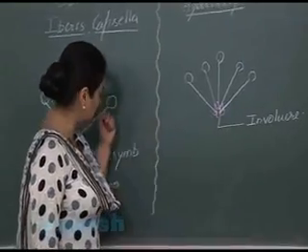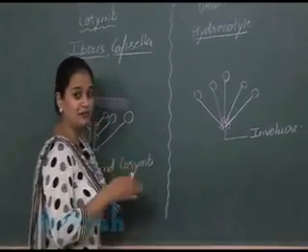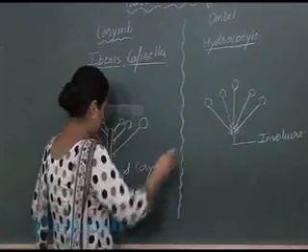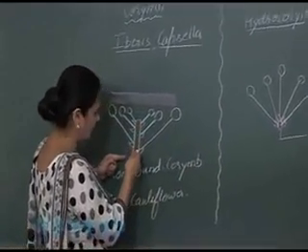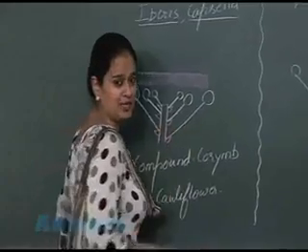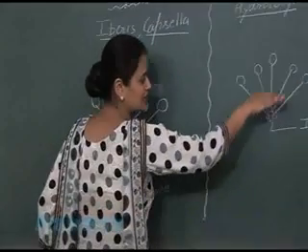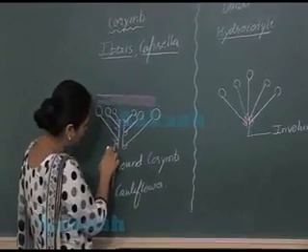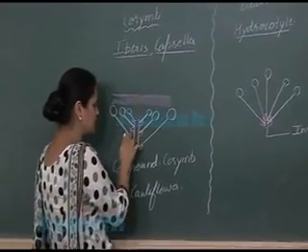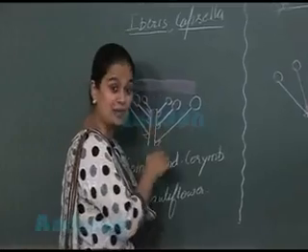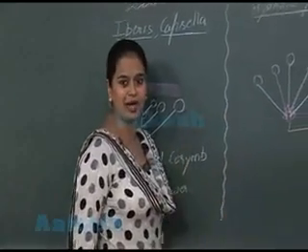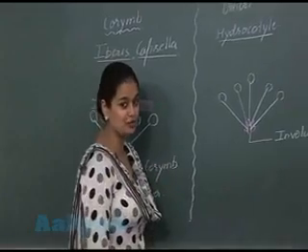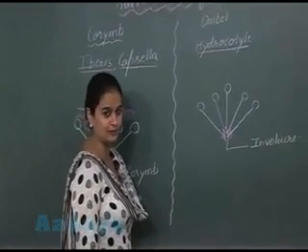So as we studied in the corymb inflorescence, the inflorescence axis is short, but here it is reduced. You can see there the flowers are arising from different points. Here they are arising from the same point, and in this case below every flower there is presence of this leafy structure, that is bracts, but here the bracts are in the form of a whorl, which forms a structure known as involucre.